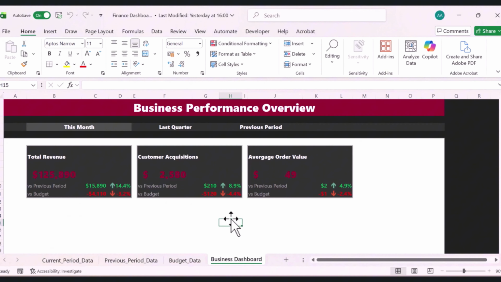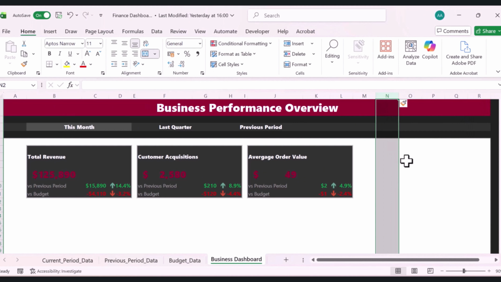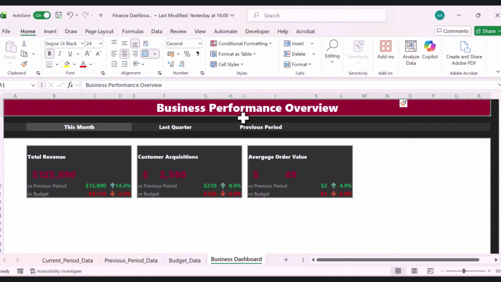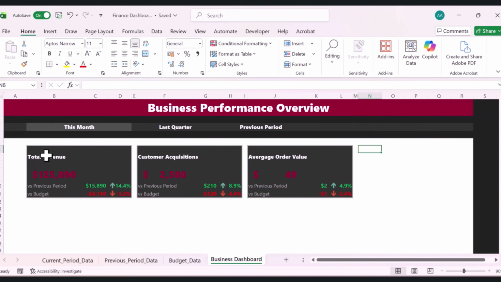And a final KPI for the top row, conversion rate. Copy the original total revenue card again, and we're going to have it pasted in N6. But before then, I'm going to insert extra columns just to create space for that, and have the width of column M reduced to serve as a divider. I'm going to have it reduced to 136. Now, let's have this copied and pasted in column N.